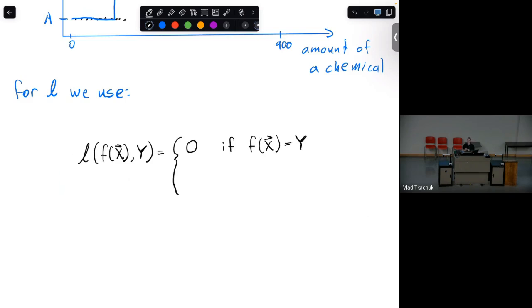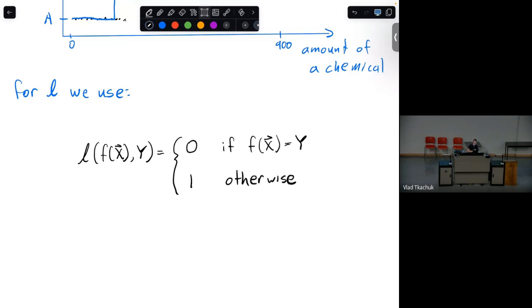And so here it actually makes sense to use this kind of measurement. You're either right or you're wrong. For some amount of this chemical, it's one of these things. Sometimes it's the other, but you can't guess that one. You want to guess the one that's right most of the time, because there's no notion of being close. You don't want to guess some other line in the middle or something. And then you're going to get a loss of 1 otherwise, which means they're not equal.